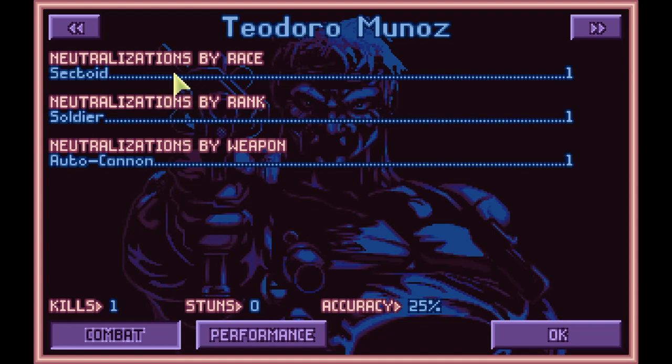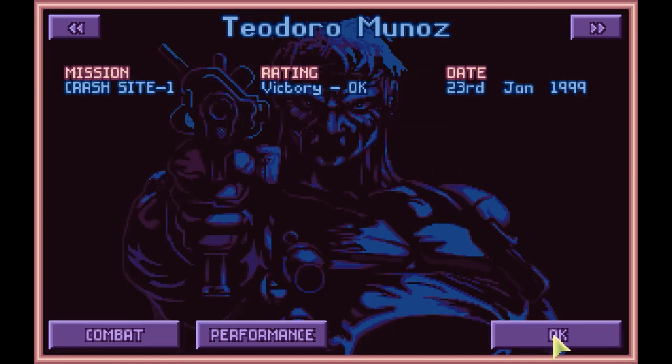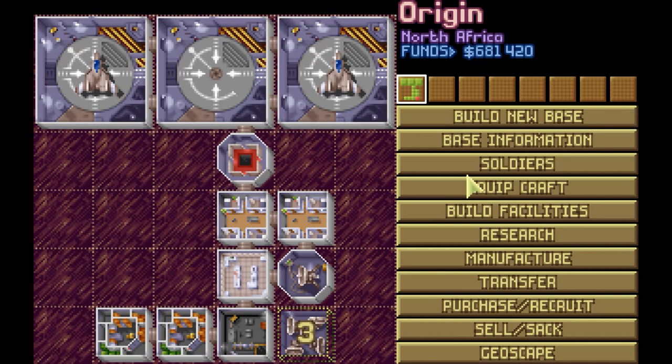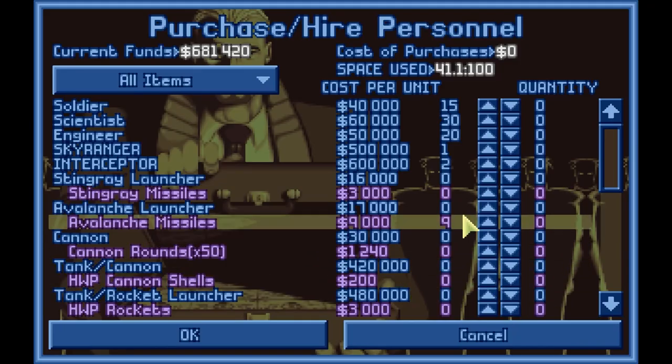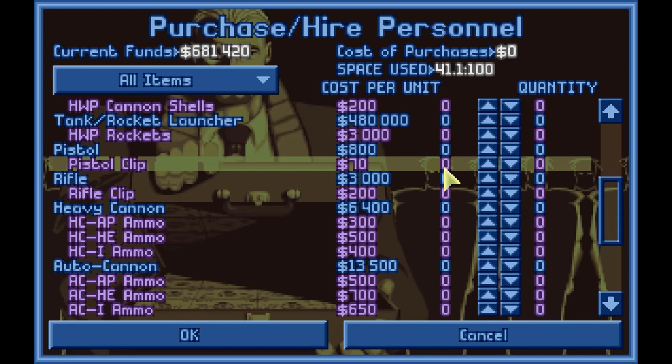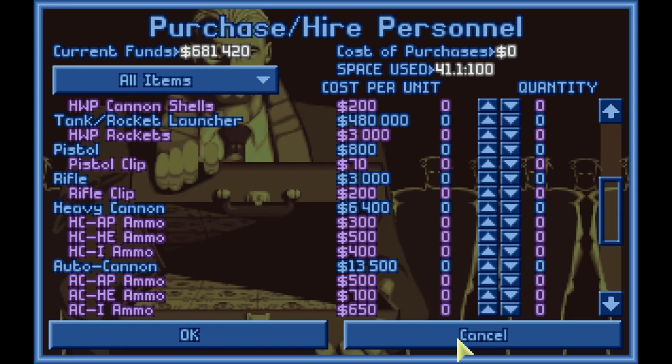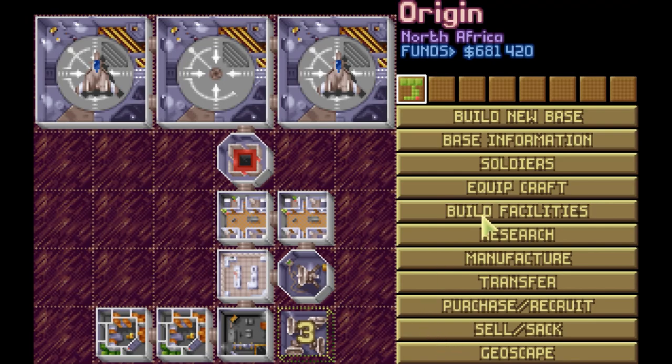Got one sectoid with an autocannon. Okay. We're done. I need to buy more stuff though. Looks like, well, do I? No, because I'm making the laser pistols. No, I got laser rifles happening.